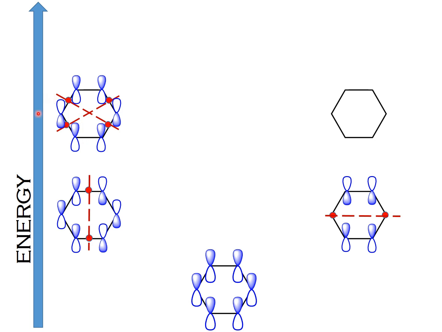The fifth molecular orbital has the same energy as the fourth one. Again, two nodal planes cut the molecule, but in different directions — one vertical and one horizontal. The vertical one passes through the center of two bonds while the horizontal one passes through two carbon atoms. With four nodes, we start from the first carbon with the shaded part up, skip the next carbon due to a node, draw the next with opposite wave functions, skip another node, and the remaining orbitals all have opposite wave functions due to the nodes between them.